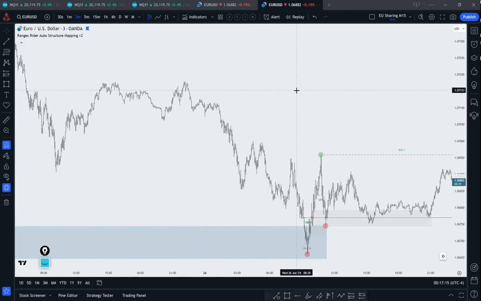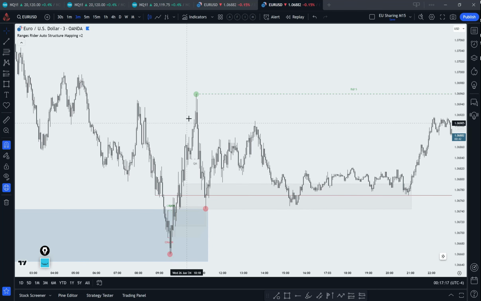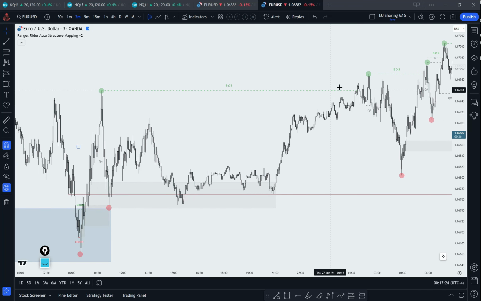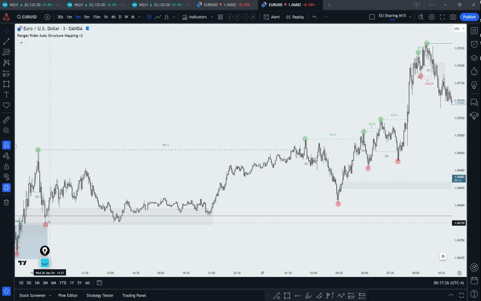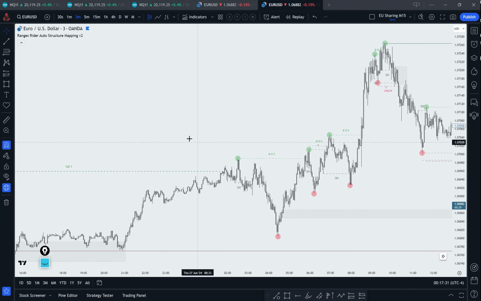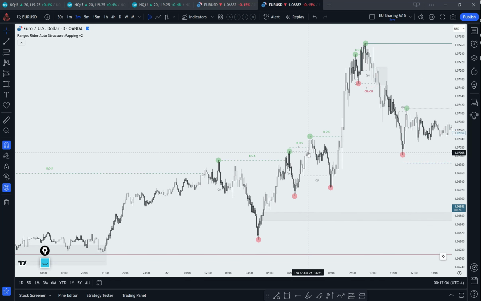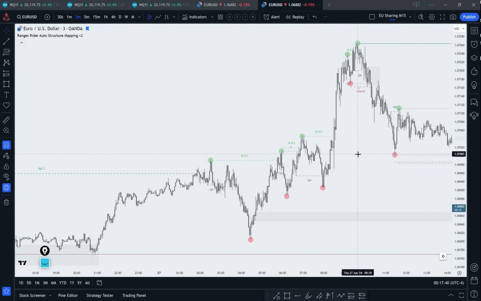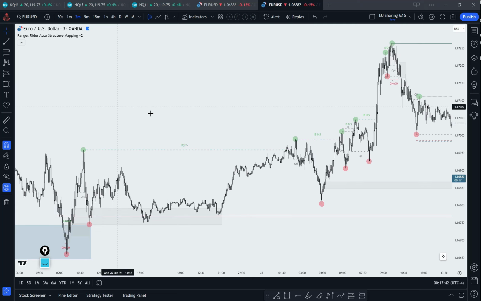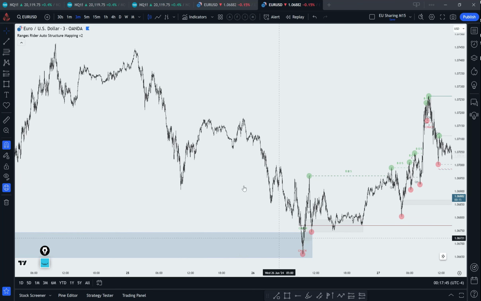So what you have? You have the range from here to here. Then from QM the price made another break of structure. Then you have the range from there to here, and then we have another break of structure. Then you have the range from here to here. Then you have the range from here to here. Can you see? Everything is calculated in just 1 second, whatever the swing point you want to calculate.